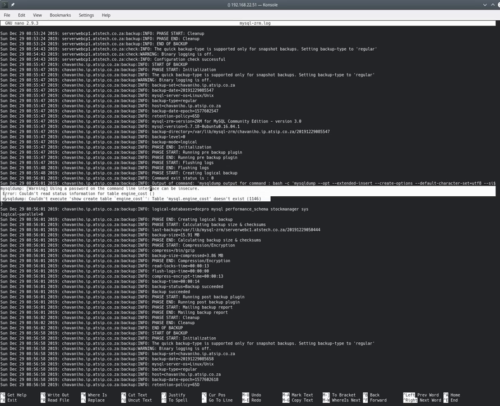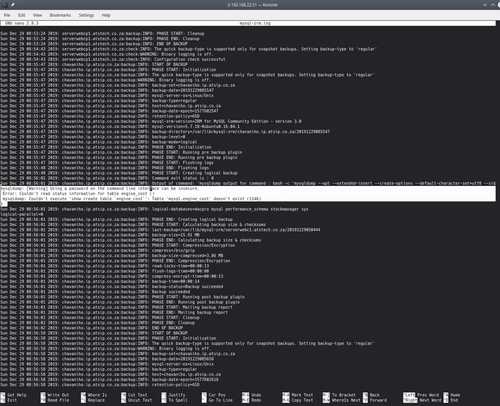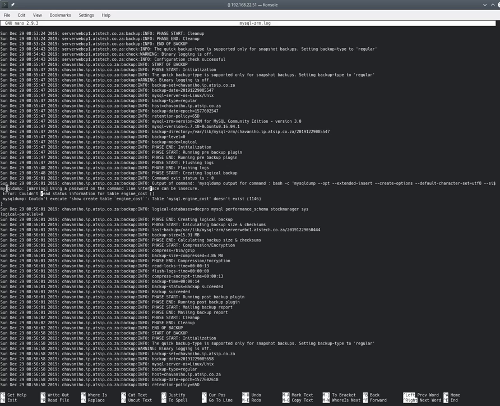My assumption is that after it received this error, the MySQL dump actually exited and it only did the files, and by the structure, Doc Pro is in the file, MySQL is in the file up until this table. There's no performance schema data, there's no Stock Manager, and there's no Sys. So what I'm trying to find out here is, considering that there is an actual error, why wasn't I emailed?